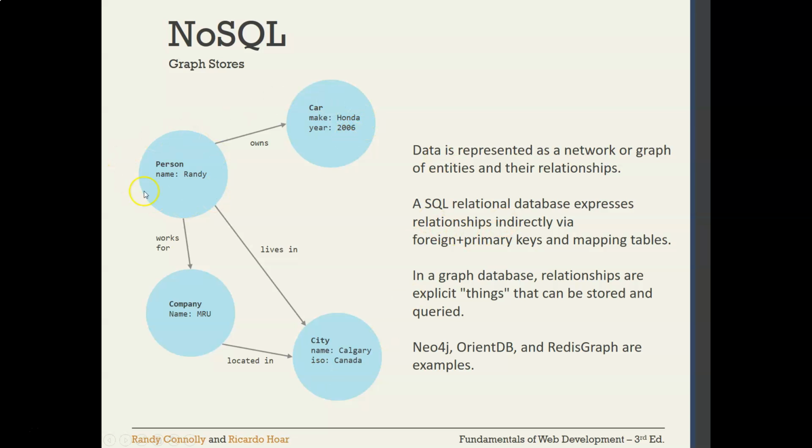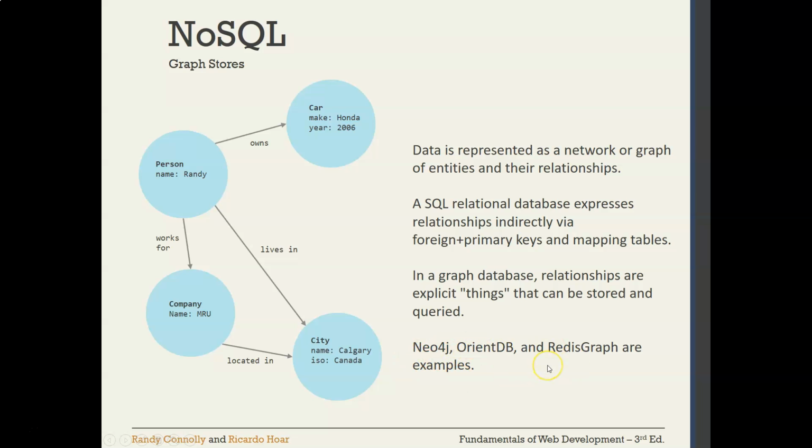So as you can see here, the entities are these circles, and these entities have properties. But they also have relationships that connect the entities together. So you can see this person here works for this entity, lives in this entity, and owns one of those. And a given entity might be related to multiple other entities. So evidently, again, I don't have much experience with these, you can do some really intriguing and fast kinds of queries once you have information stored in these graph databases.